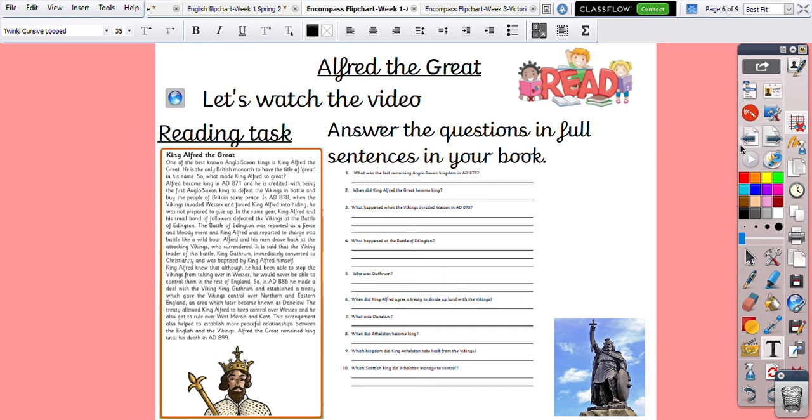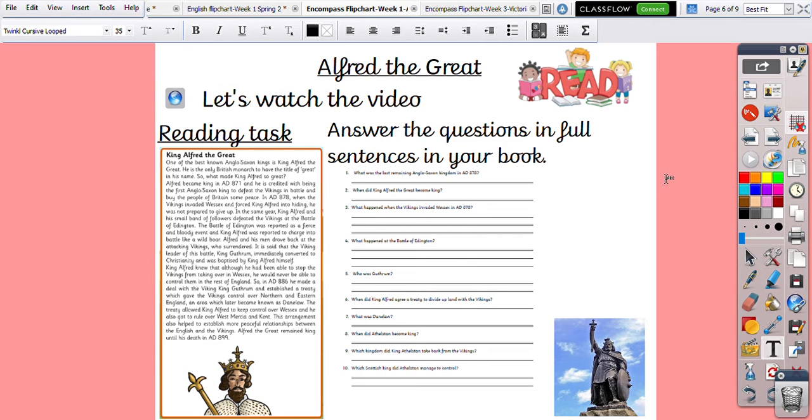On your flip charts, you will next have your reading section. The first lesson of each week, which falls on our Wednesday of our timetable, is our reading session. So we are gaining all the knowledge we will need to do the Thursday's lesson of application of knowledge. So we want you to read all about Alfred the Great in this case. And then you will have some questions to answer in full sentences in your book to show how well you have gained the knowledge and understood. So that would be Wednesday's lesson.